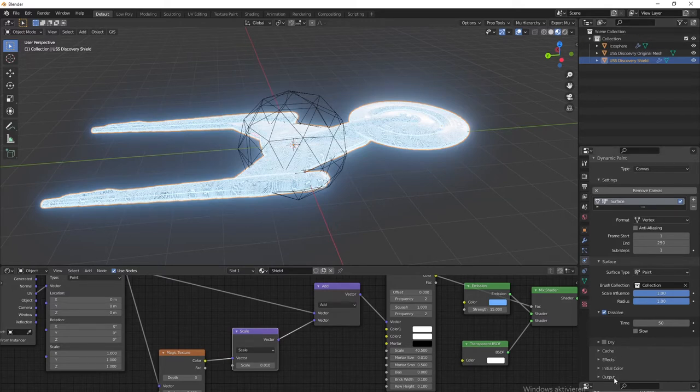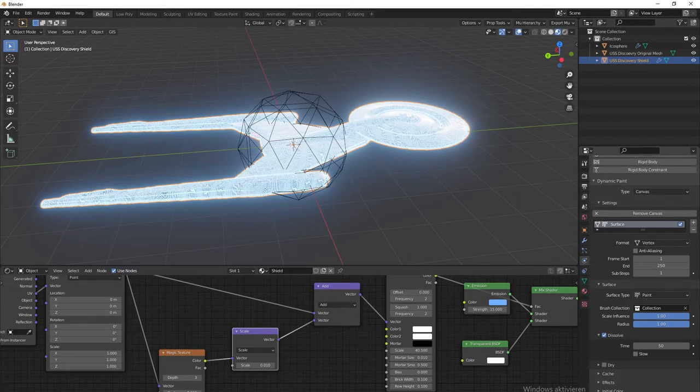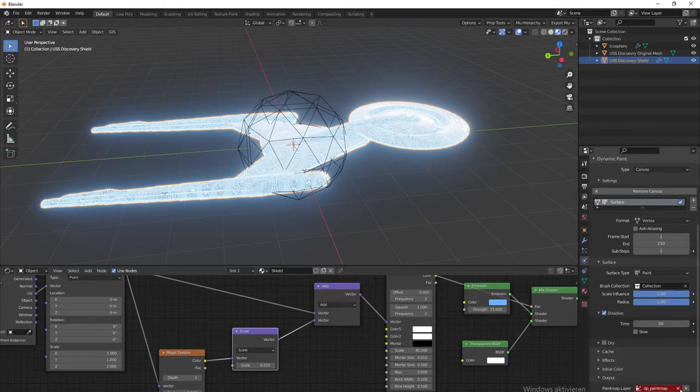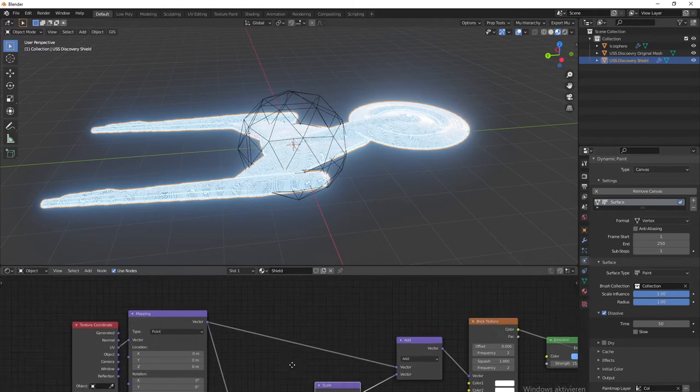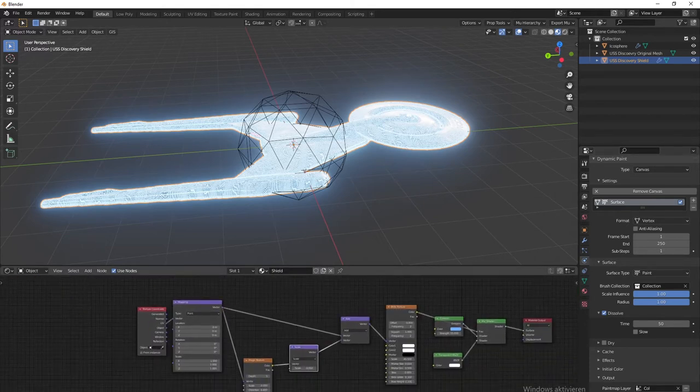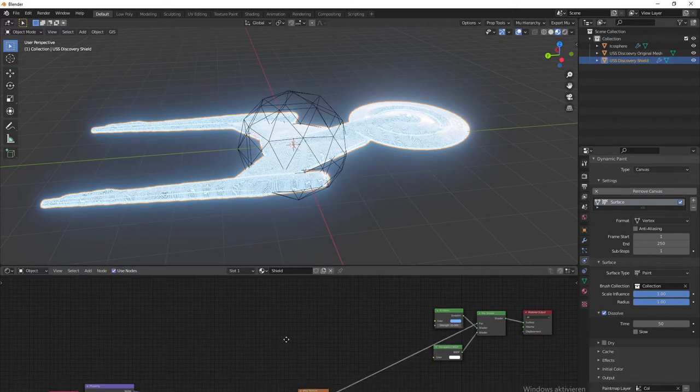Now we need to define an output because of course we have the data, we have to put it somewhere. So we are going to output it to vertex colors. We don't have any vertex color layers, but now we add one. Color, it's called. I'll just keep that name because it's easier. And now let's get the brick texture down.